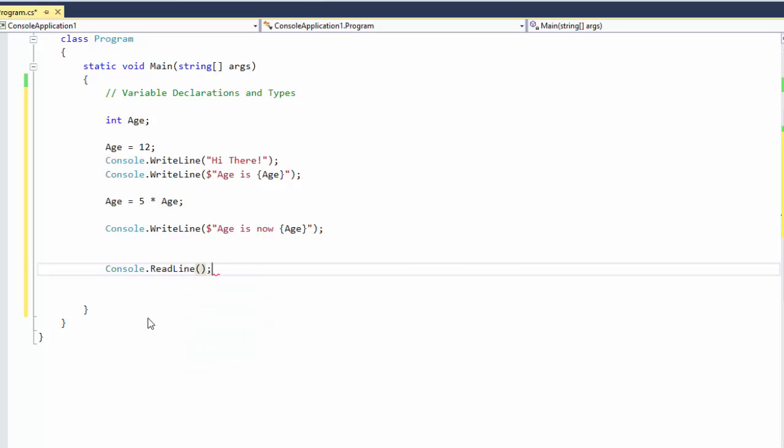And the reason is this program will run, execute, do all this stuff, print it out on the screen, and then close the console when it's done, unless I have this last line here, which is just here to make it pause. So generally, when you're doing console programming, just always toss that line in the end, and you'll get a nice little pause. So here we'll go ahead and run it.